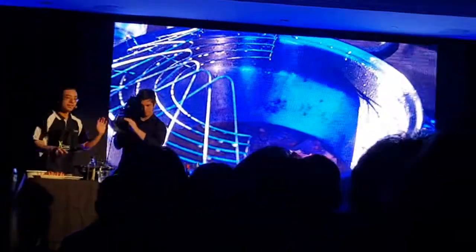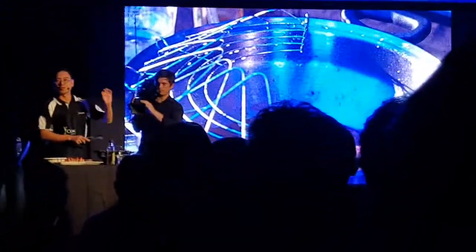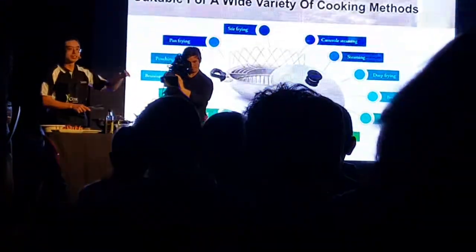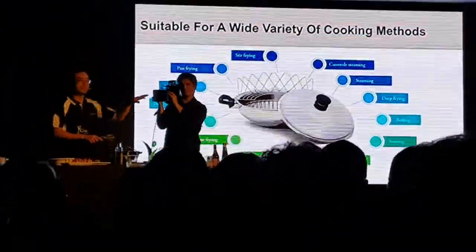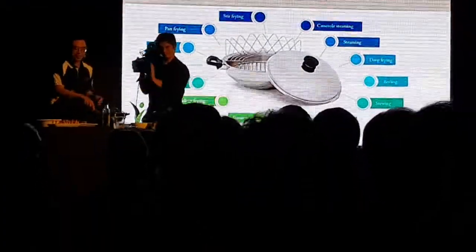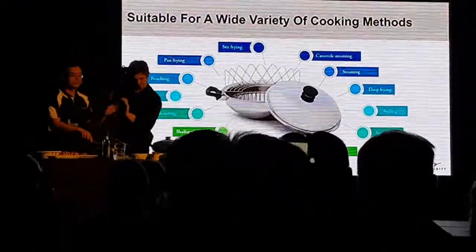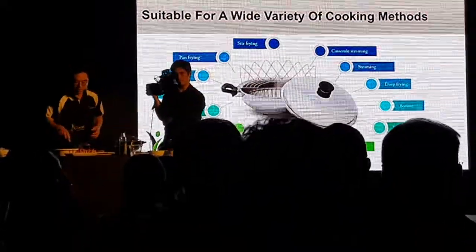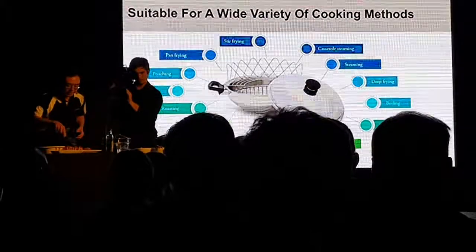So I demonstrated here actually three different ways of cooking, right? One is steam, pan fry, and stew. In effect, this wok can do 13 ways of cooking. You can braise, you can boil, you can roast, deep fry, shallow fry, pan fry, I forgot the other ones, but it's 13 ways of cooking, okay? So it's very versatile. And because it can be used on gas, electric, ceramic, and induction, it's just so good, so amazing.